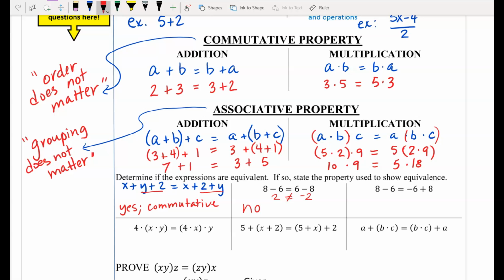So you may think the properties don't apply on the next problem because you see that subtraction, but let's look a little more carefully at this. When we're subtracting numbers, we can rewrite that as an addition problem. So if I take the 8 and instead of subtracting 6, I add negative 6, when you have those double signs like that, then that means that it's a minus, right? So we can take the minus and rewrite it that way. And that changes it to an addition problem. And notice on the other side I have a negative 6 plus 8. So really the only thing that changed was the order. So this is a yes by the commutative property.